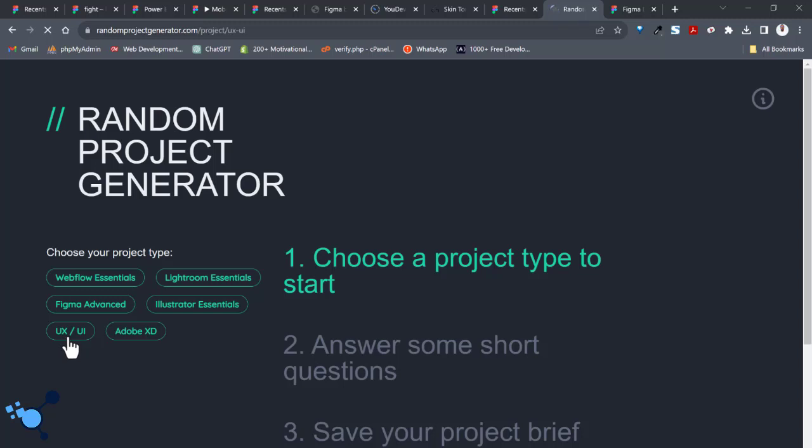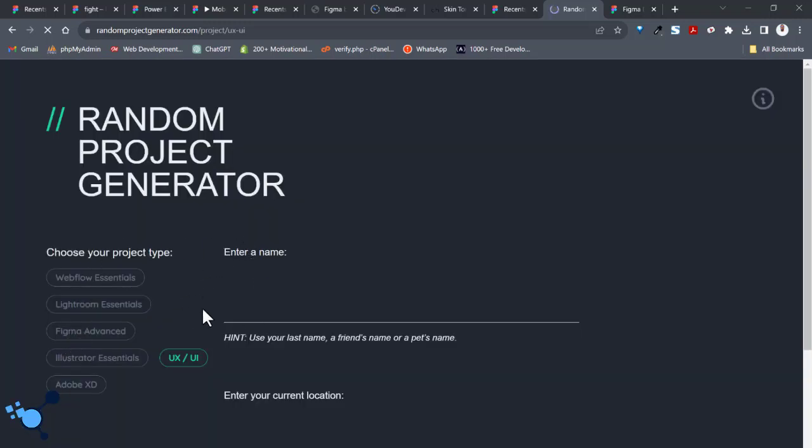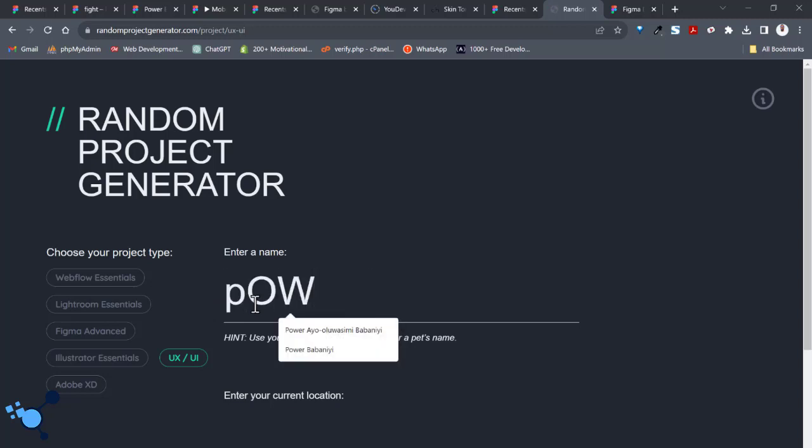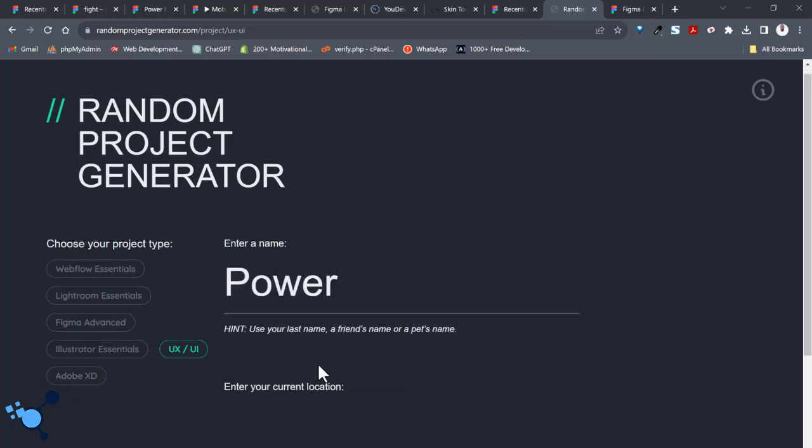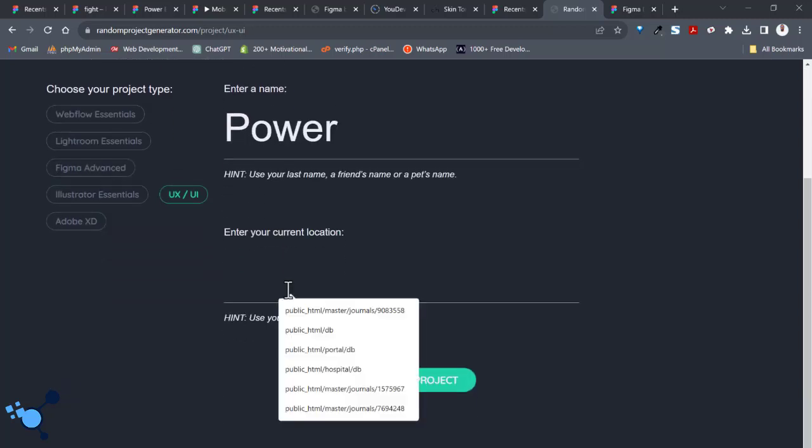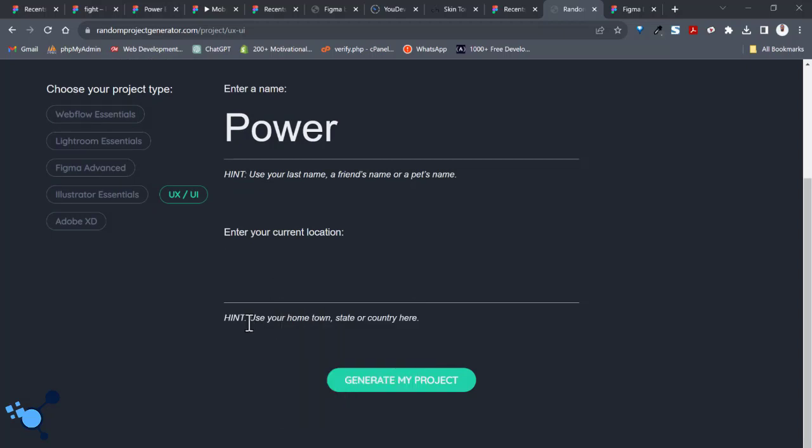So we click on UI UX and it asks us to enter our name. So let's enter, my name is Power. It's asking for my current location, and the hint is to use your hometown, state, or country.